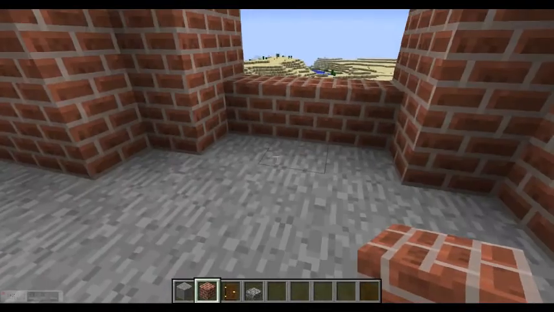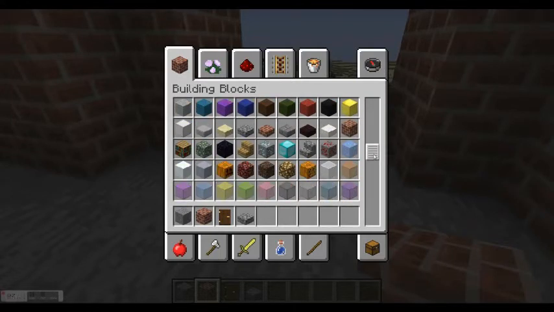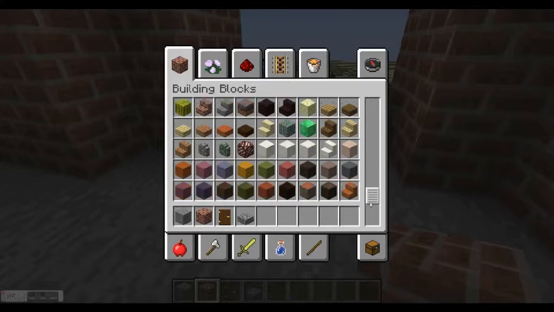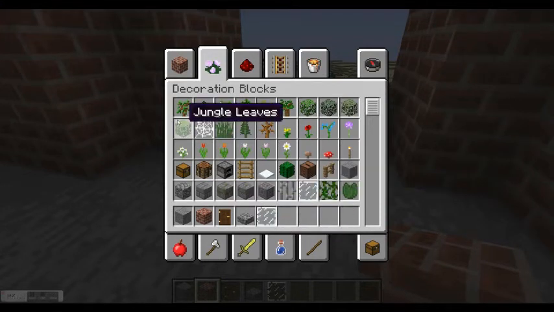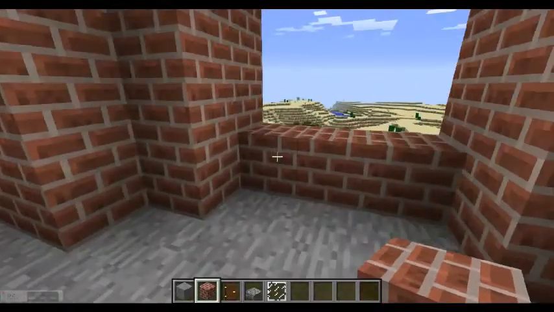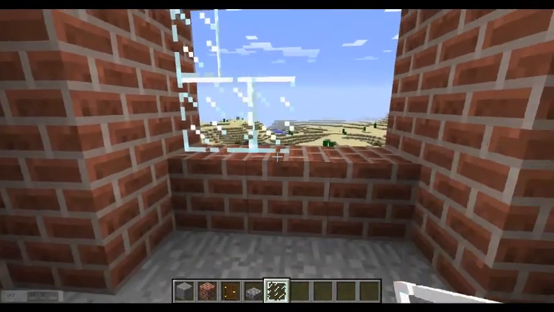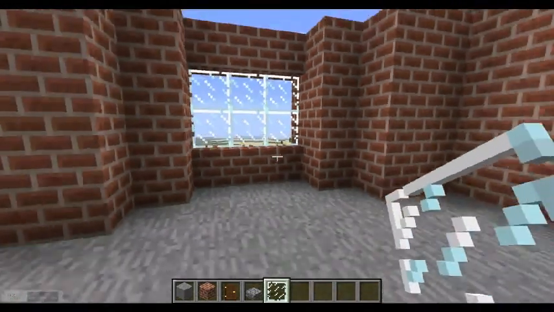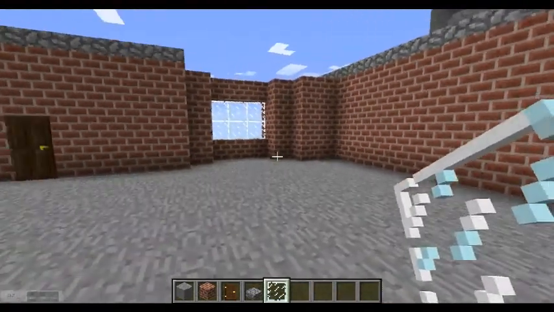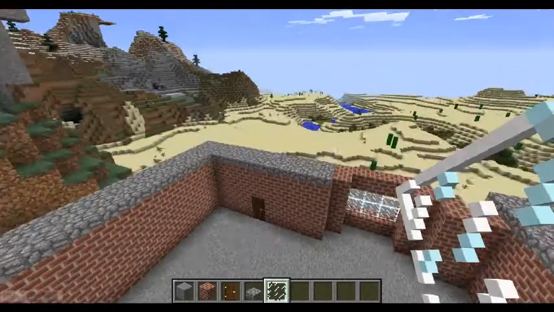Because window is bay. Get it? Bad joke. Okay. Let's see here. Window is bay. I'm totally going to be using that for the title of this video. That was the most clever thing I think I have ever said. Internet for the win.